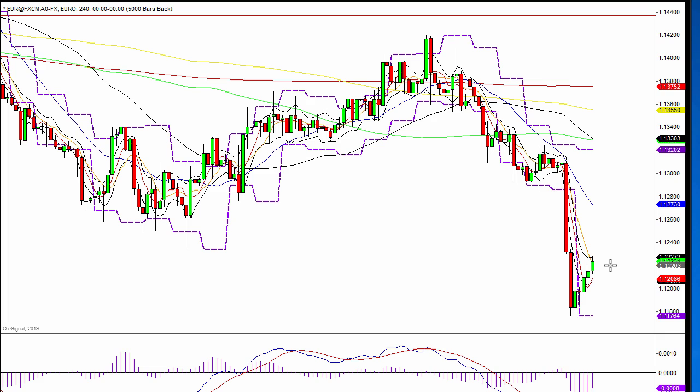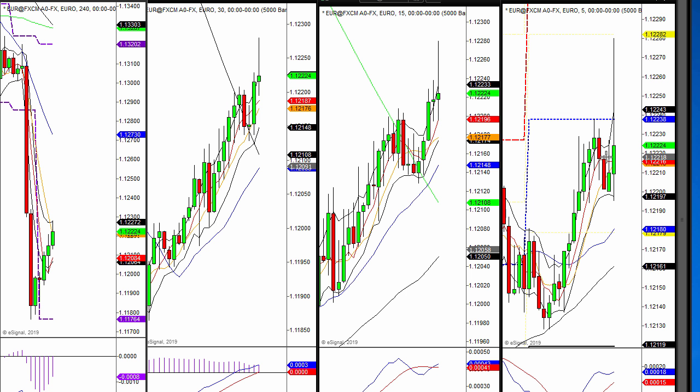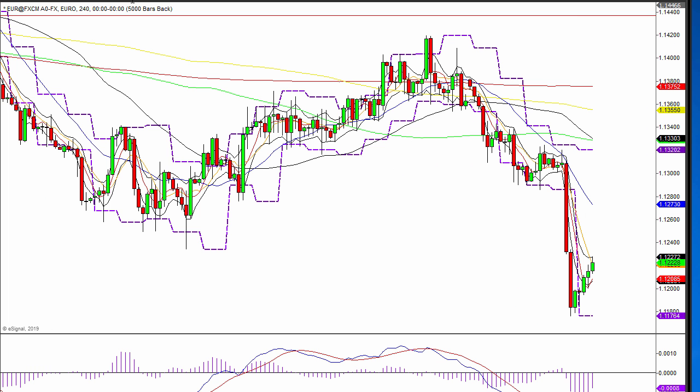So not looking to trade as it all kicks off, necessarily. But just watching the price action initially, and then see if we do spike up, and then if we look like we're going to reverse, then I'll do something then. I'll be watching the volume off the screen, not that it's really going to have too much of an impact because the volume's going to be high anyway on the news. So I'll be taking this down to a 5-minute chart. There we go. We're starting to spike around a little bit even on the 5-minute here. But I'll press pause and we'll come back to this in a moment.